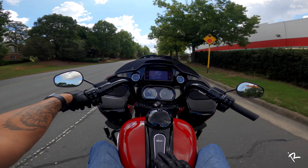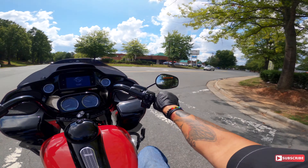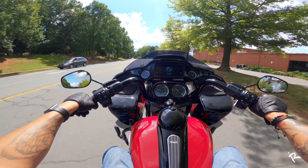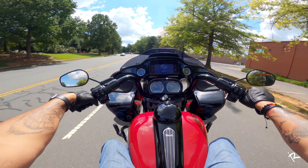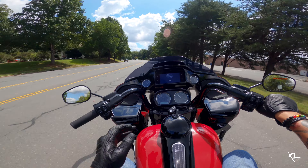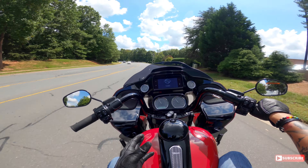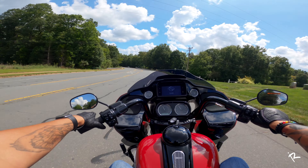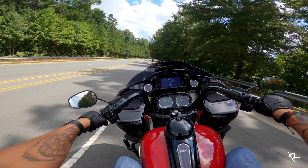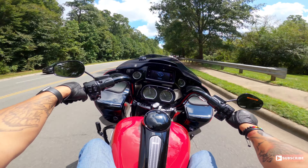The 131 motor — Harley's largest engine — is basically equivalent to a 2,146 or 2,147cc motor. This thing just screams power. It's a performance that you just could not imagine, and I can literally feel the power coming out of this bike every second that I'm touching the throttle. The sound of it just lets you know it's something different.